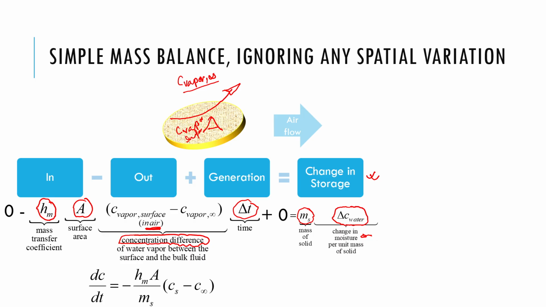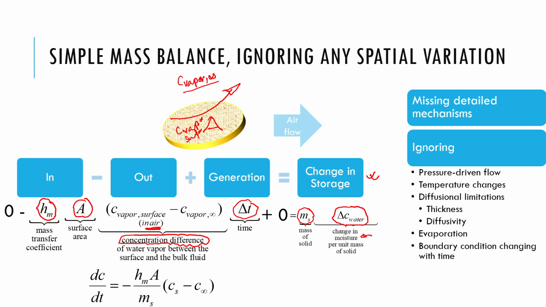So the equation looks very simple, but to use it we have to be careful and go back to all the restrictions or the assumptions that we made under which we derived this equation. So let's look at the restrictions. First, we have no clue about the detailed mechanisms of moisture transport. We don't know how much of it is diffusion, if there is some pressure driven flow, and so on. We have no idea about these mechanisms.